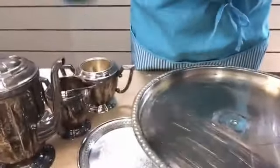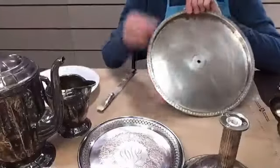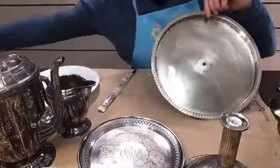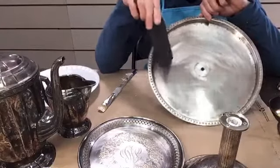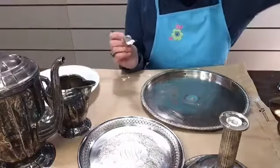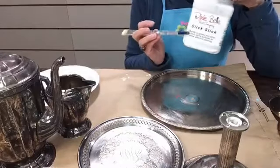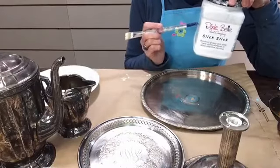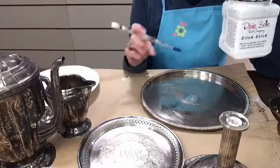Let's paint. As you can see, I've scratched this one up with the little scrubby thing. This one was so rusted I actually took a sanding block and sanded some of the rust off. Now, Dixie Belle has a product called Slick Stick, and it is for slick surfaces. I did not use it on this project, but you can. It's for laminates and anything that's super slick that you want the paint to stick to.